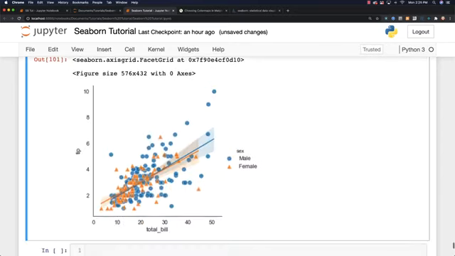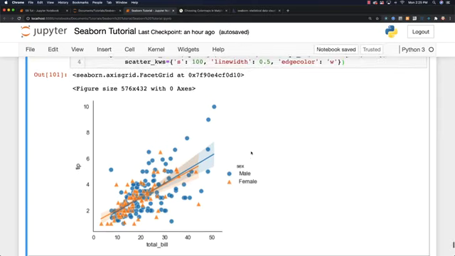And if I run it, you can see there is our highly customized scatter plot. And you can go in there and take all the other things we've learned about over the course of this tutorial and play around and make it look the way that you think would look best.